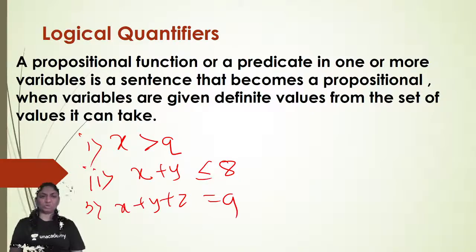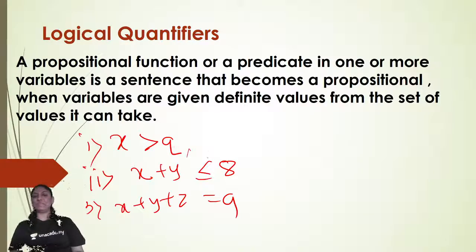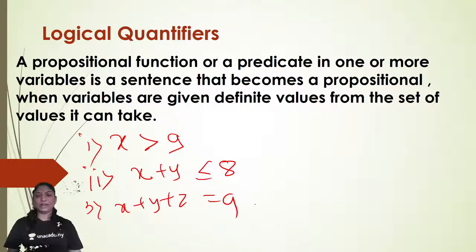It means either it is true or false. There is no dilemma, but here there is a dilemma. It means for some values of x there are some values, not only a single value, which make this statement true. So these are sentences but not statements. So such sentences are known as propositional functions or predicates.